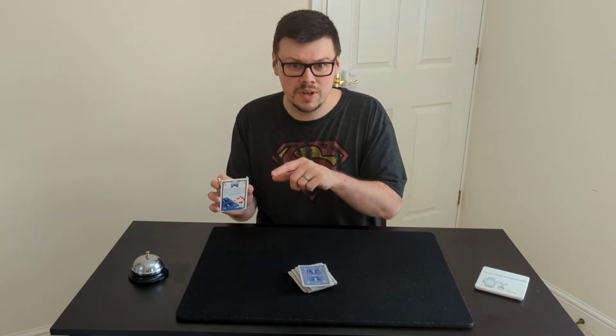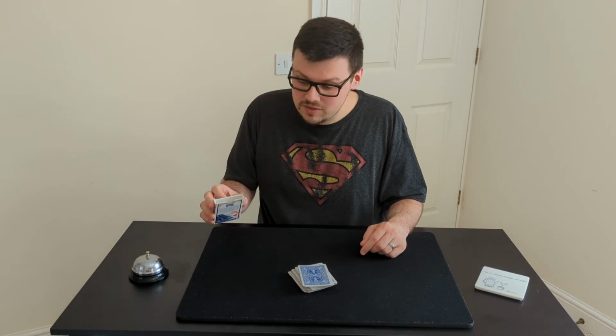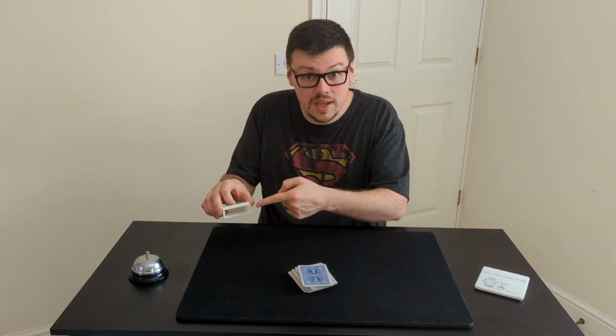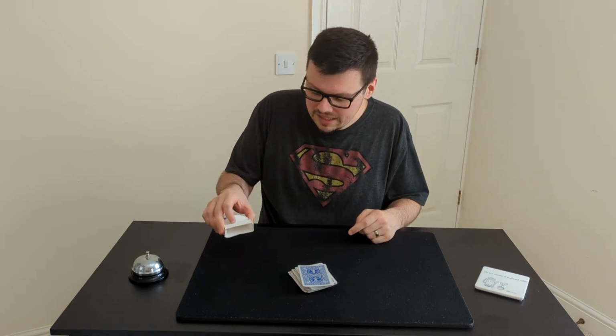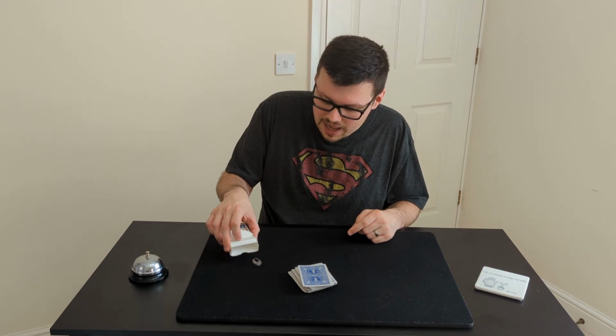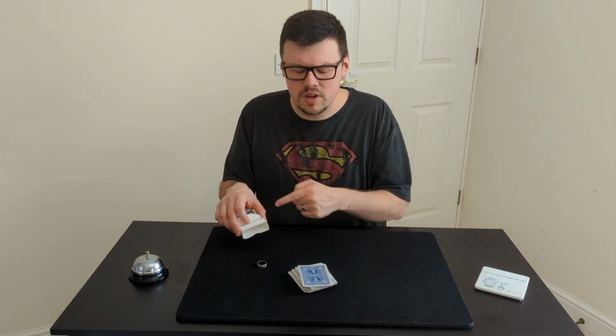There's nothing dodgy happening there, and I didn't want it to look like something dodgy was happening there, but, well, never mind if it did. And then slowly, you can even go really slowly so they can see the ring in there if you want. They shouldn't be able to see the flap from that angle, hopefully. And out it comes cleanly from the box. Not coming from behind the box like lots of tricks, but from the box.